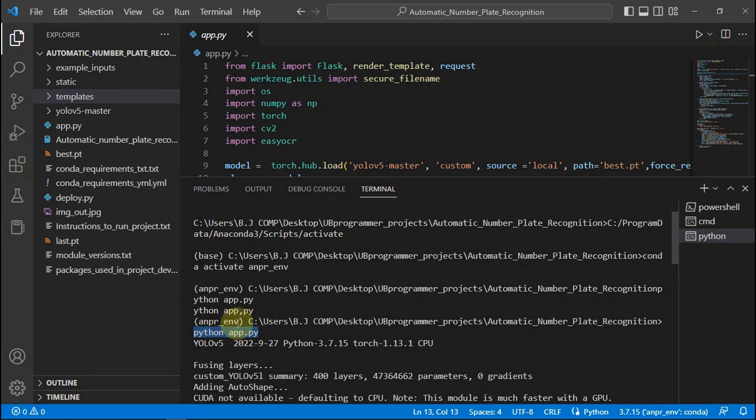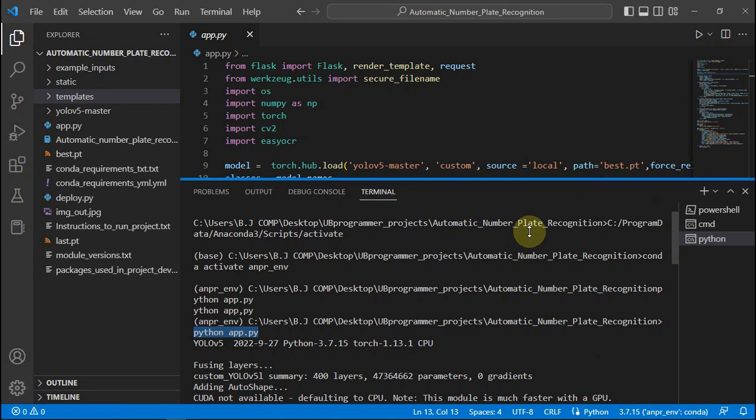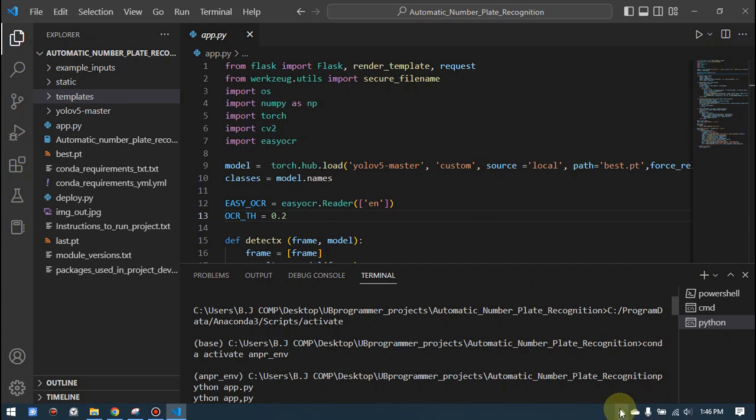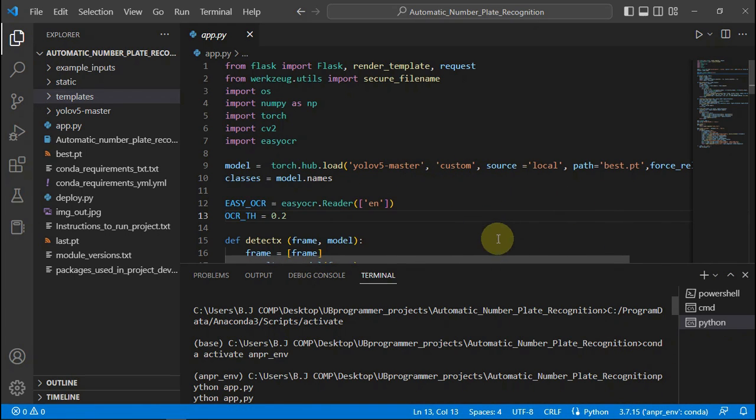and a dedicated environment for this ANPR with Python 3.7, because it has torch and other packages which are stable on this 3.7 version. And as you know, 3.11 is out, but PyTorch or packages like that can break with the new version, because these are not stable right now. So it's better to use 3.7 with Anaconda. You can always contact me for any Anaconda confusion if you want.